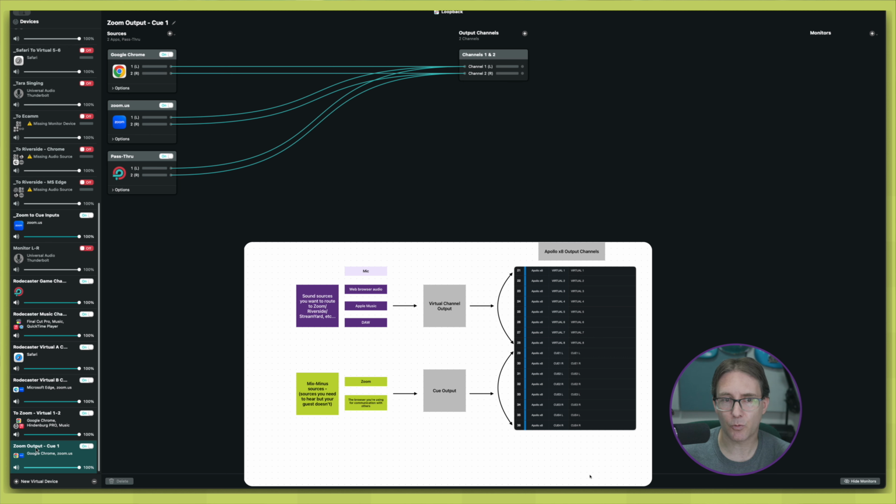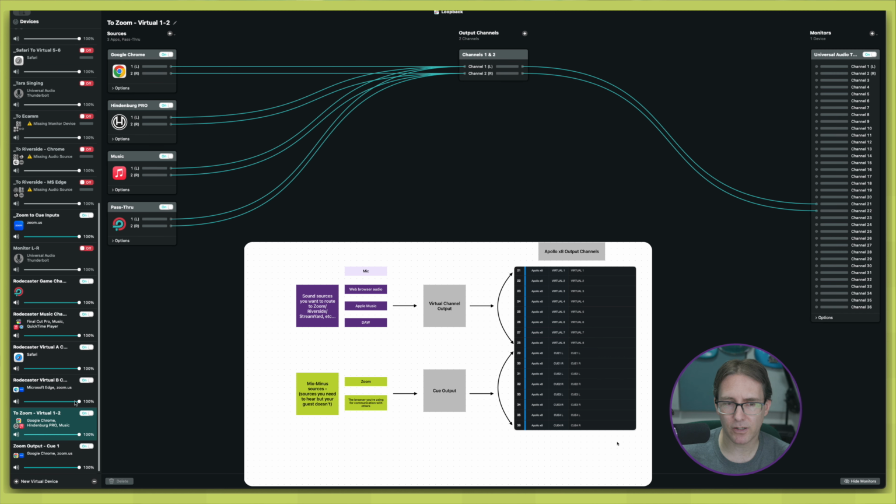So since we generally have to use Chrome for stuff like Riverside and a lot of the browser-based recording platforms, we're going to want to keep this in our Zoom output. We're going to want to use a different browser as an audio input source, or rather, the sources where you're sending from a browser into Zoom.